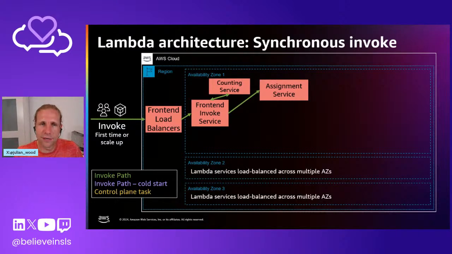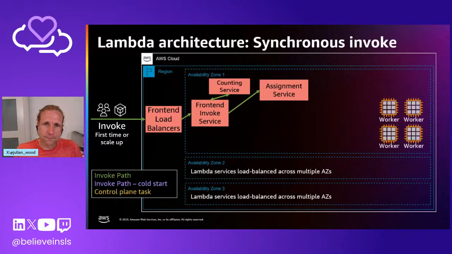Then the front end talks to the assignment service, and this is a stateful service. We're going to certainly be talking about state today. So this is responsible for routing invoke requests to an available worker host. And the worker is actually the server in serverless. This is where the actual code runs. And it's responsible for creating a secure execution environment within that Firecracker micro VM I spoke about to download and run your code. And the worker is also responsible for managing the multiple runtimes and needs to set limits such as the memory based on your function config, and then also work out that proportional CPU.